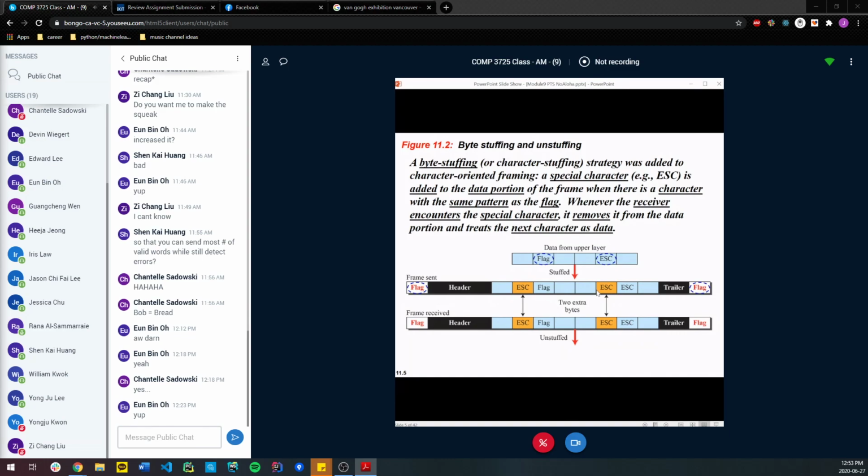So I'm telling the receiver, the first occurrence of the escape key is my indicator to you that the next character you must keep, because that's data. Then the next occurrence tells you that the next escape character is the data, and so on and so forth.